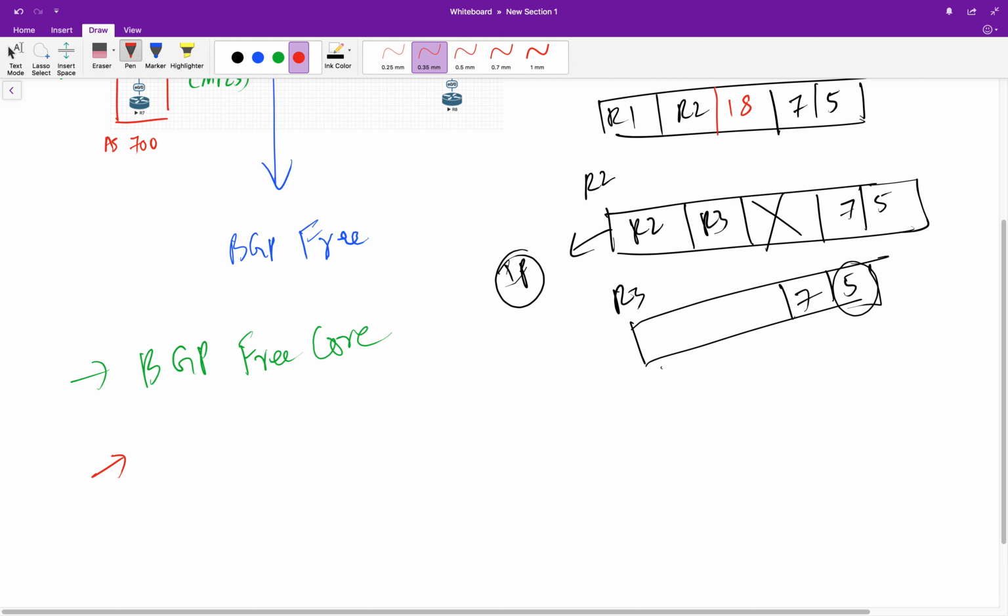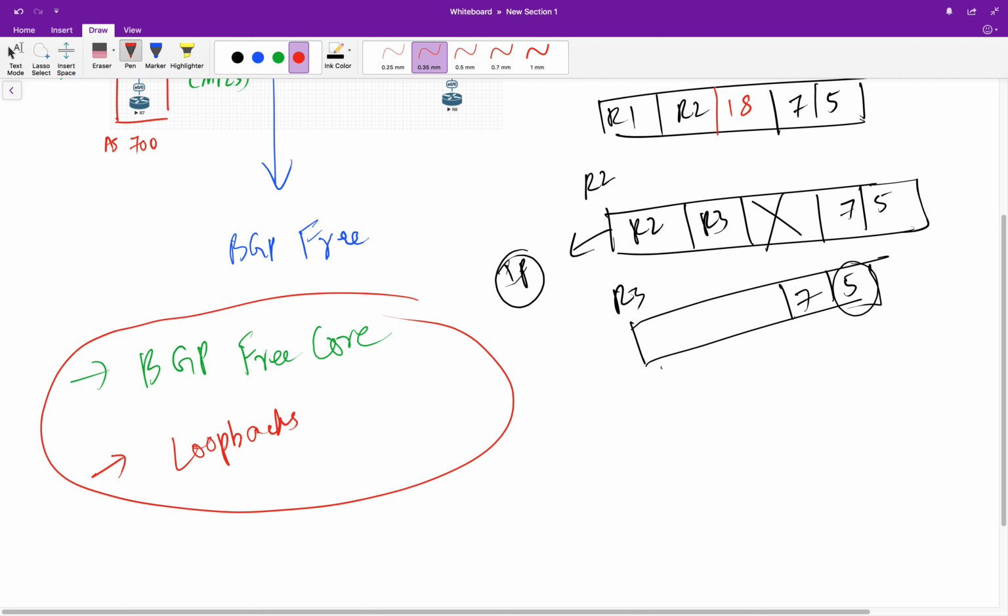The second piece is when you're running this IBGP inside the core, always make sure you run it for the loopbacks. The neighbor commands have to be used on the loopbacks, right? You form the neighborships with the loopbacks, and don't do it based on the physical interfaces, right? So these are the 2 key takeaways from this video.